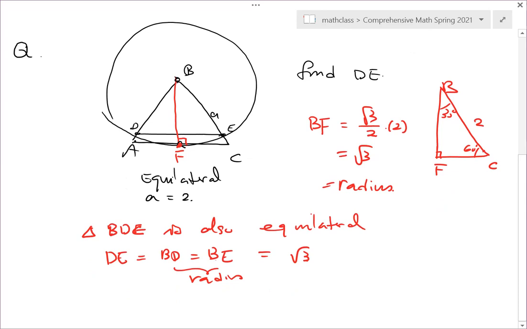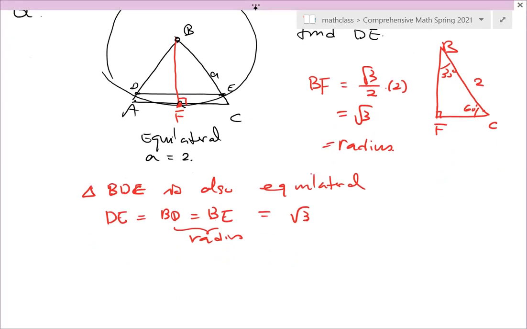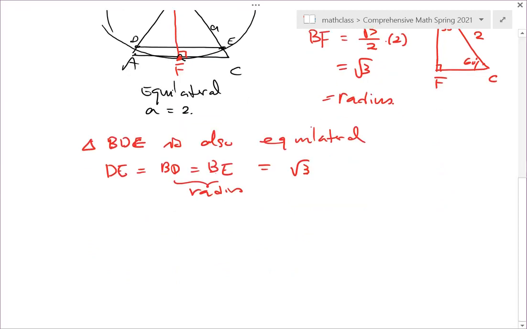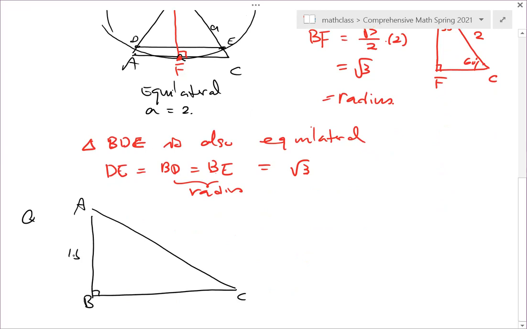Okay. All right. So now our next problem, we're going to apply the Pythagorean theorem to solve the problem. We have the right triangle. This is A, B, and C. This is the right triangle. This side is 15, the other side is 39. And I draw the line from here to D.